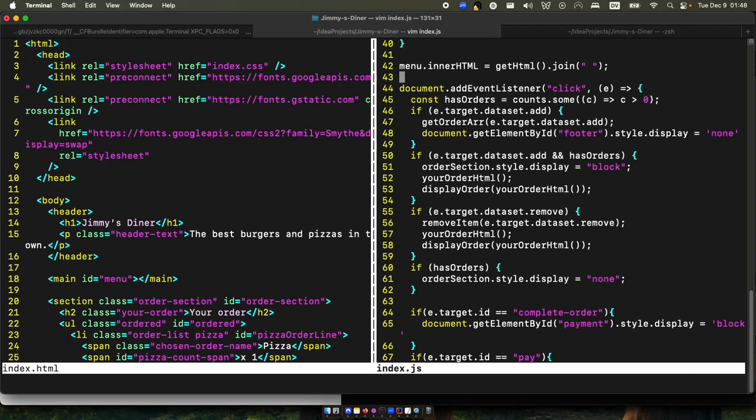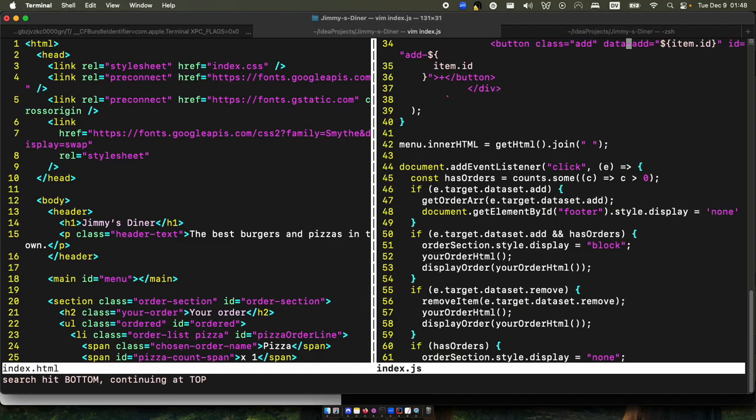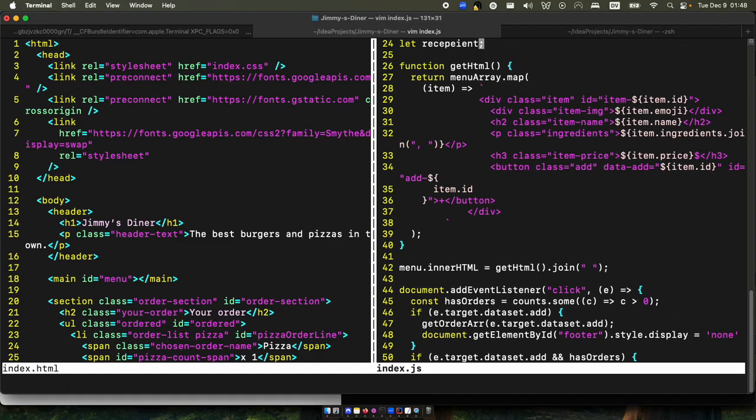I guess maybe it's added dynamically. Yes, it's added dynamically here in the get HTML. Got it. Okay.